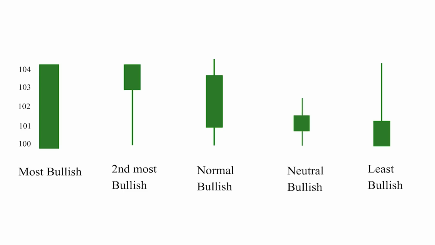It didn't have a low, nor did it have a high. The open is equal to the low, and the close is equal to the high. It is a bullish candle, right? So it conveys that the candle opened, there was no time for making a low or giving an upper wick, but it just started increasing and gave a strong close. So this is the most bullish candle that we have.